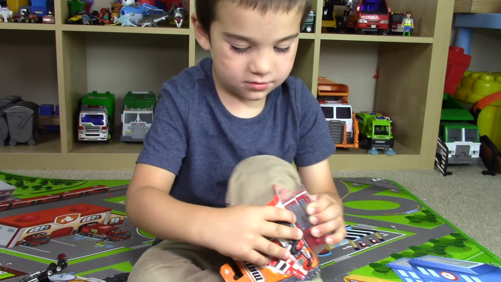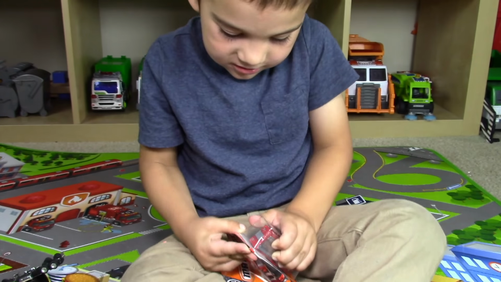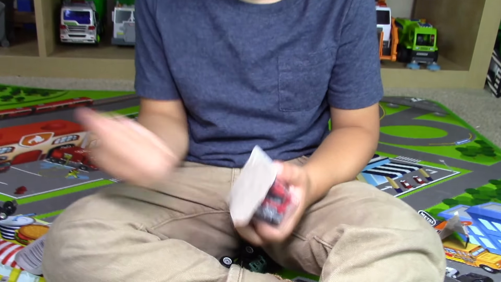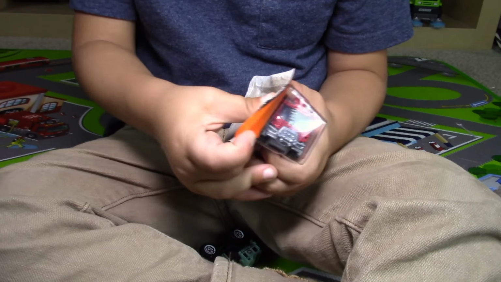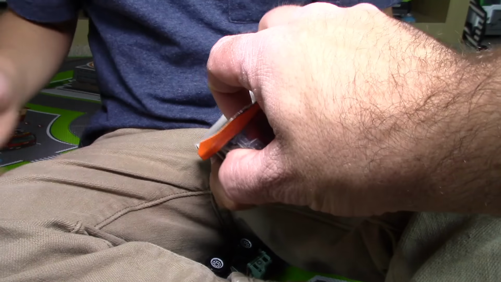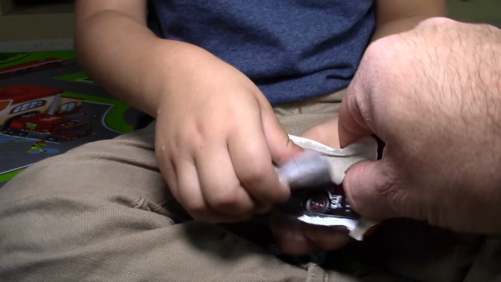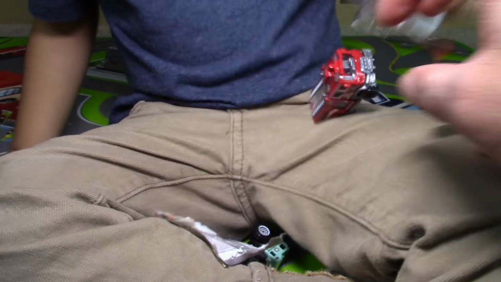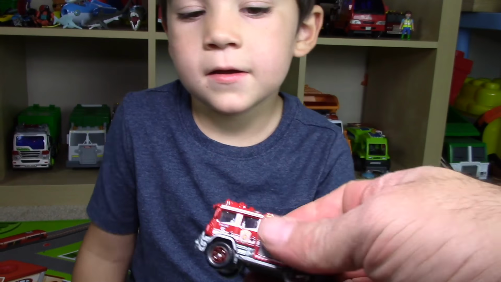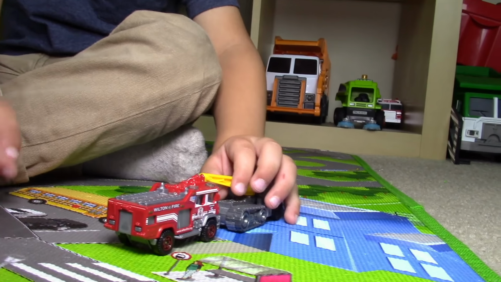Do you need a scissors? No, you don't need a scissors. Show us how you do it. Show us what's inside. Poke your thumb through. Do it. Boy, this guy doesn't want to come out. There he is! Show us, Jack. Whoa, what color is this fire truck? Red. Oh, are you towing them already?